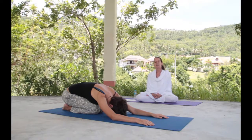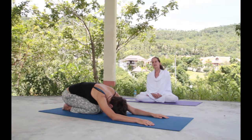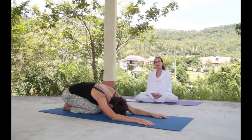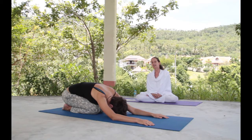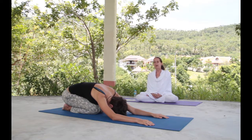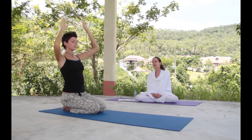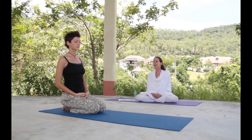Very light, very effortless. And then anytime when ready, letting go of that awareness on the breath, the awareness back to the body again in Shashank, and in your own time, first straightening the spine and then again coming up into Vajrasana, and lowering the hands and releasing very gently the legs.